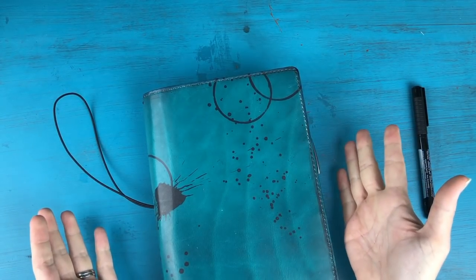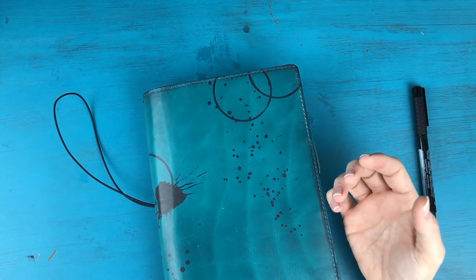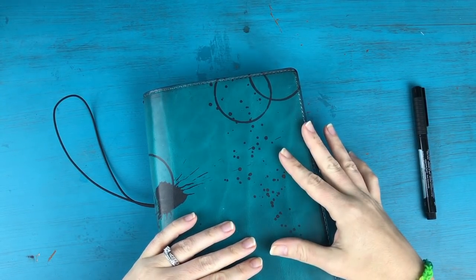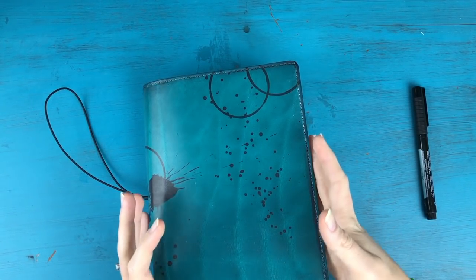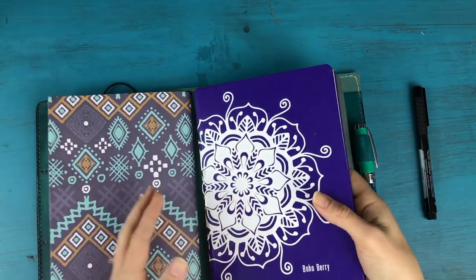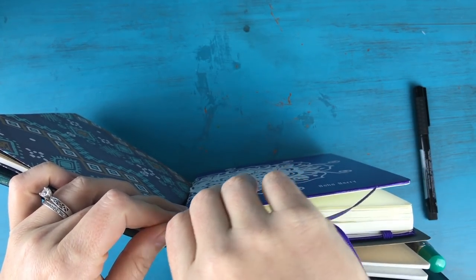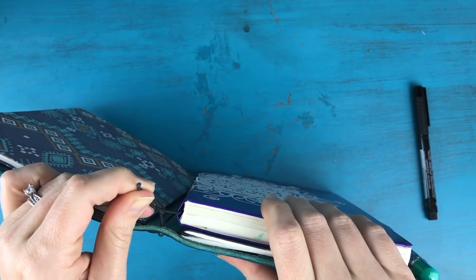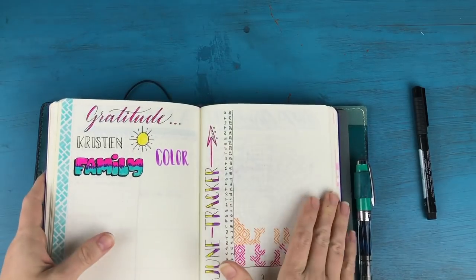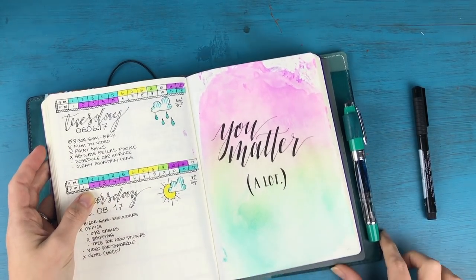I know a lot of you are wondering about my Leuchtturm and bullet journal. I've been toying around with some different ideas — at some point I'd like to do nothing but inserts in my traveler's journal. For now I'm only halfway through my Leuchtturm, so I actually added it right inside my traveler's journal. I untied one of the elastics and threaded it through the spine — in between the cover and the pages of the notebook — so it holds the notebook in place. When I open it up, there's no bump from the elastics.